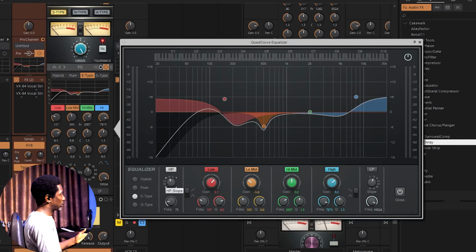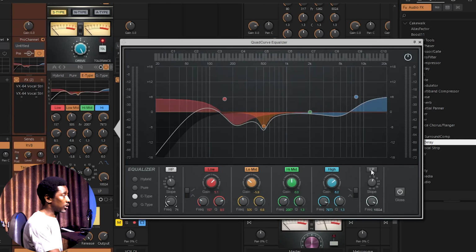Israel. Alright, so you could hear and see different curves when I'm changing from one EQ type to another. So that's about that. Then we have slope here, so 12 and so on, different shapes. Then high pass filter, then we have low pass filter also. Depends on whatever you are doing.